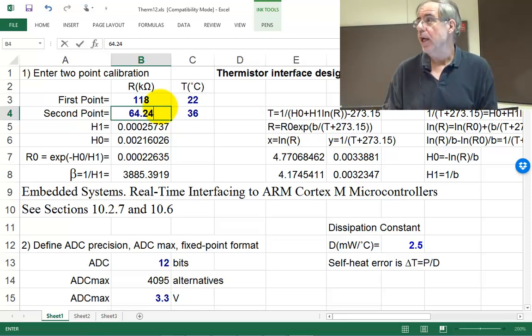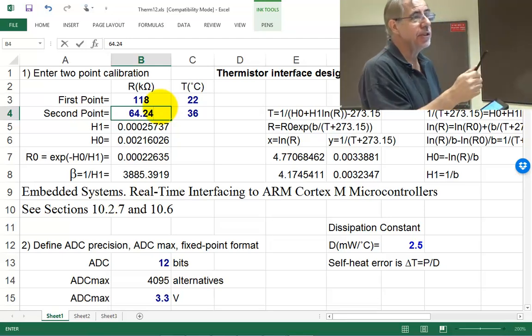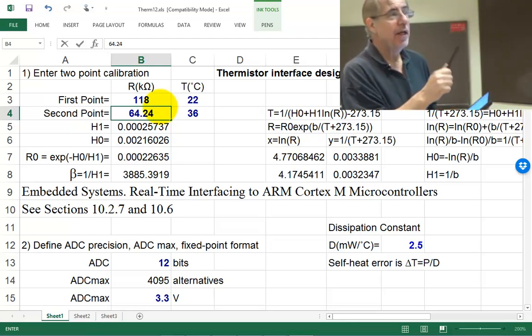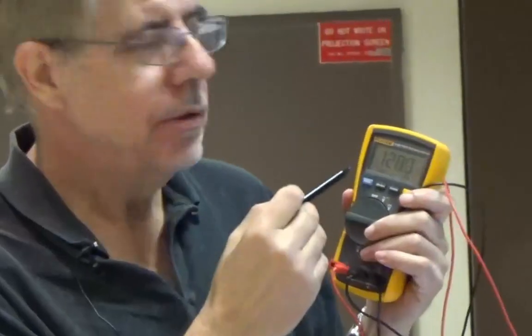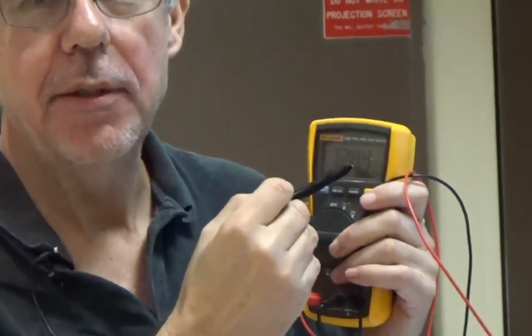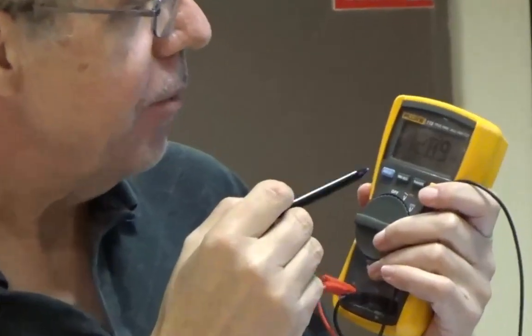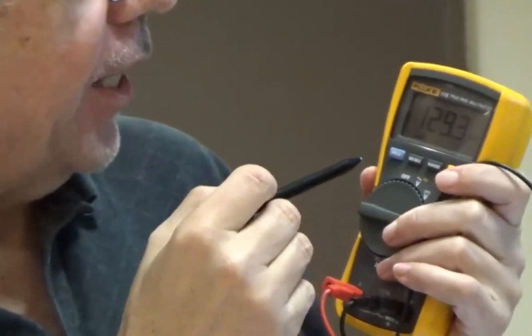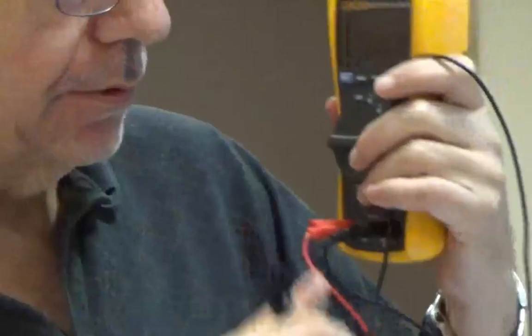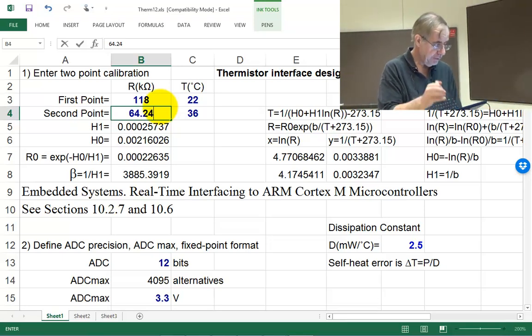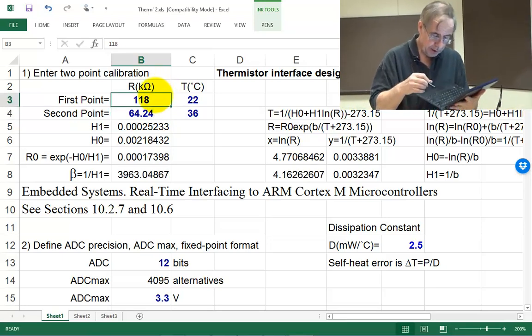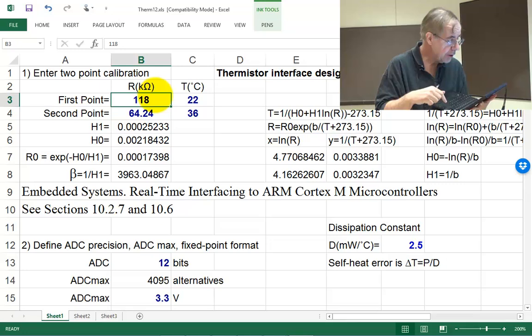The second is I need to go over to the thermostat over there and see the temperature in the room. Can you see this number right there? This time I'm going to remember it. 129.2. Okay, 129.2. It's a little bit warmer than my office. So what do you think the temperature in the room is?